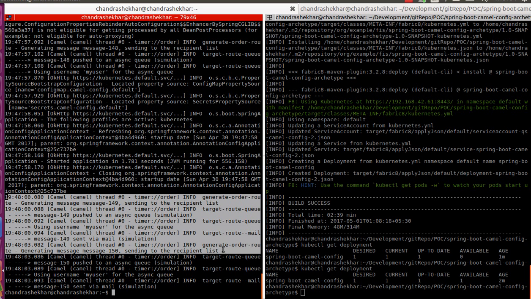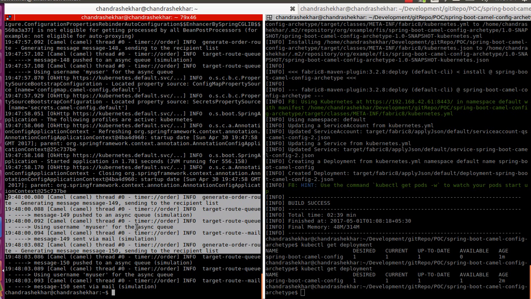Then the next message. So we have seen the basic idea of how to edit the config map, and similarly secrets can be changed, and that value would be reflected ASAP.